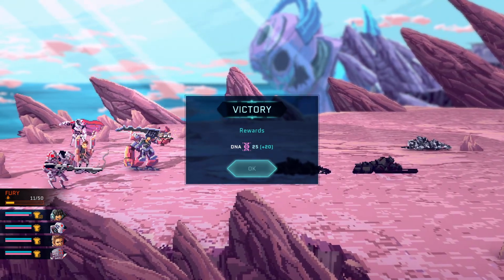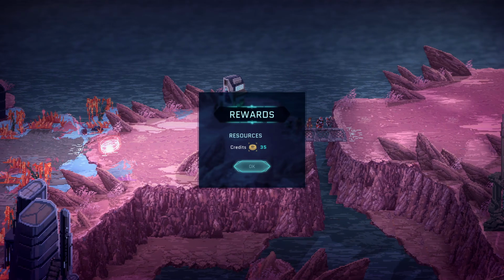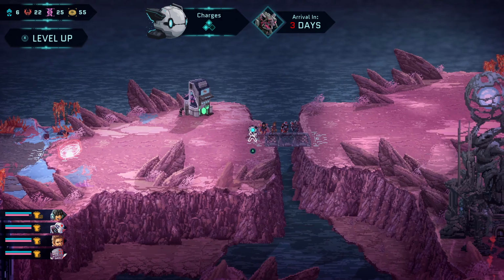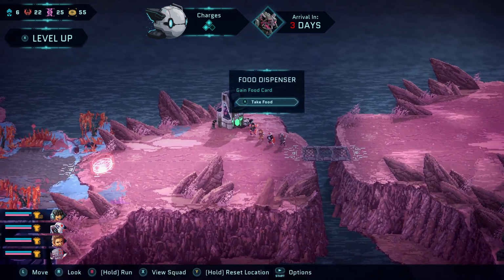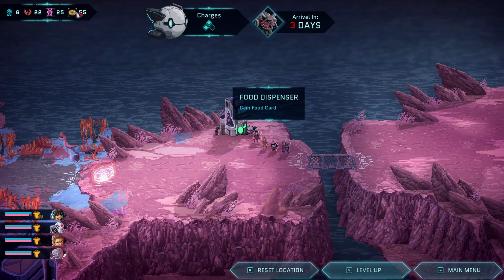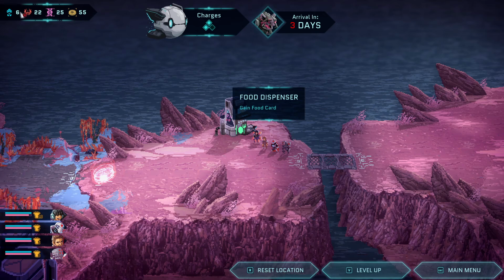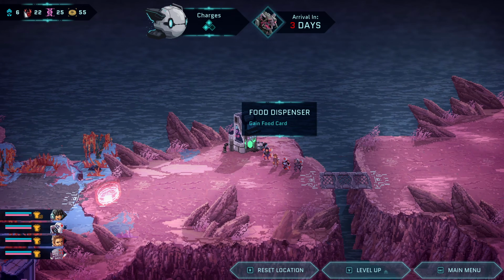So victory rewards, you usually get DNA, which is essentially the currency for leveling up, and you get credits, which is where you can buy stuff from merchants and all that kind of good stuff. So, like I mentioned, credits are to buy stuff, DNA is to level up. I'm not sure what these two things are for yet, to be honest.